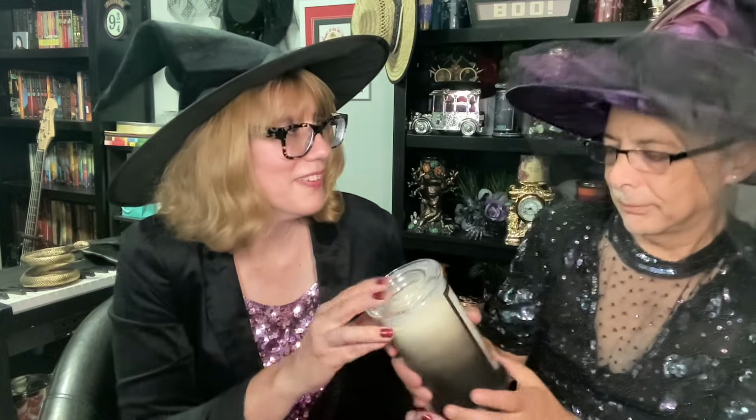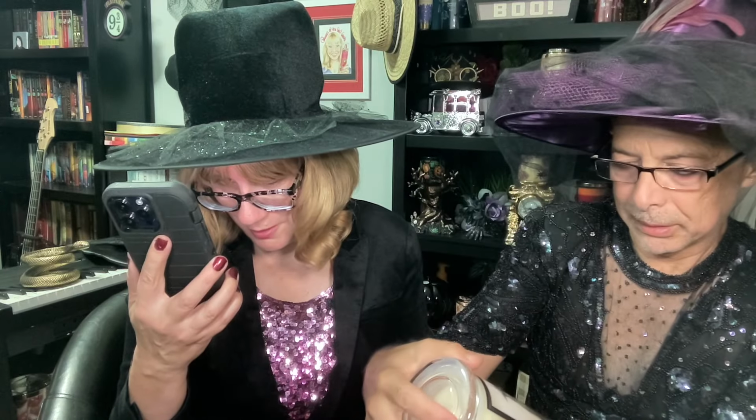It's very pleasant. So there's one more in this collection, and it is called Moody Witch with a Broomstick. That's a really interesting one. This is tuberose, sandalwood, patchouli, bergamot, tonka bean, and amber. It should be up my alley. And it is. I knew it! What does this remind me of? It's warm in here, you guys. I'm a warm witch. It's as if I was in some grandparents' home.